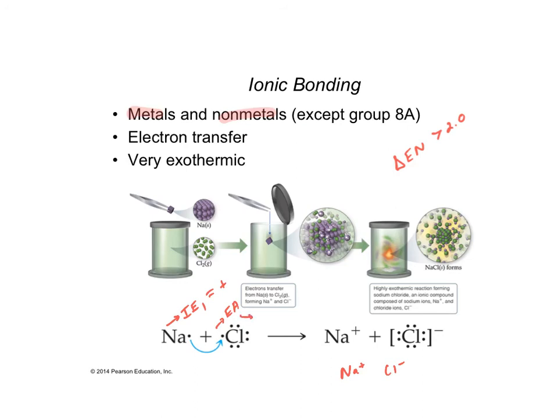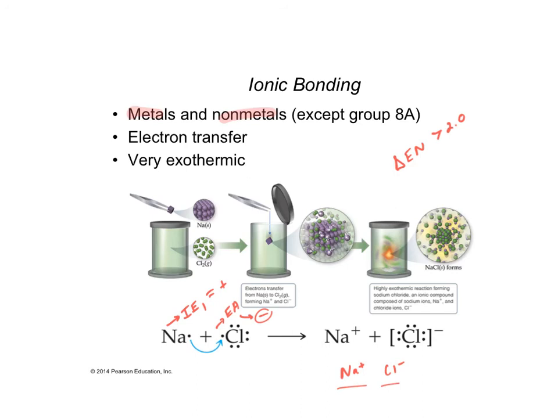What about electron affinities in general? Do you release energy or do you absorb energy when you gain an electron? You release it, right? So this is going to be negative. In general, ionization energies are always positive. It's an endothermic process. Electron affinities are usually negative. This tends to be an exothermic process, though it depends on the actual thing that we're looking at. The process of losing an electron and the process of gaining an electron is what initially gives us our two charged ions that are going to form this ionic compound.